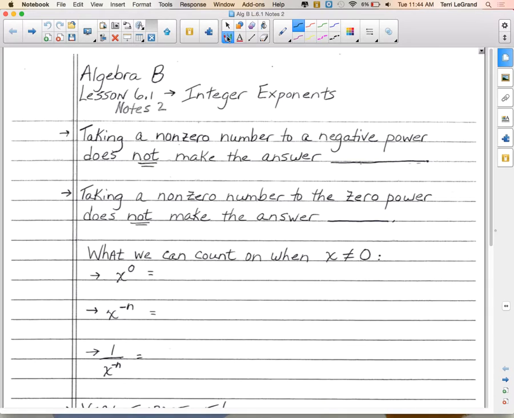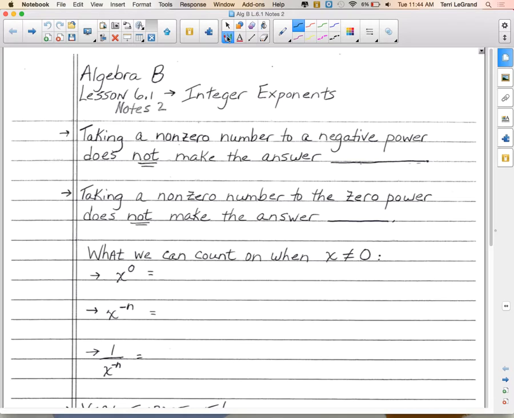Smaller. Smaller, so should the next one get larger or smaller? Smaller. And here's what's going to happen: you're going to keep getting so small that eventually you can't even write it hardly, because it's such a small number, but it's never going to get to 0. It's still going to be a positive value. And that's important for us to know, okay? So let's start filling in some stuff here.